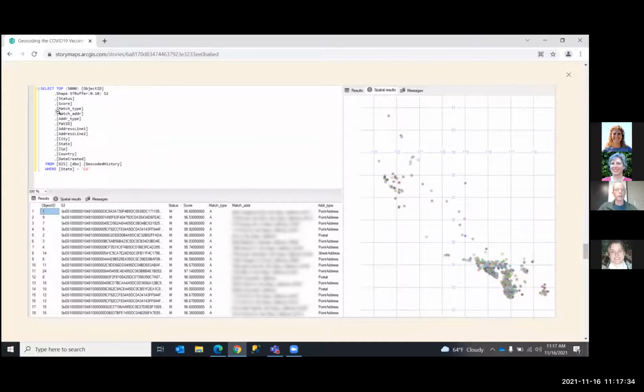So this is, in the upper left, the query that you can write against the table to pull information out. And these are the results that are being displayed. These are individual columns, if you will. And one of the nice things about inserting the geocoded history is that SQL Server can manage spatial data. So this S2 column right here, this is the actual representation of the plotted points. And if you click on another tab within SQL Server Management Studio, it will show you the actual points. And you can kind of make out this looks a little bit like California. So this is the geocoded data for our patients.